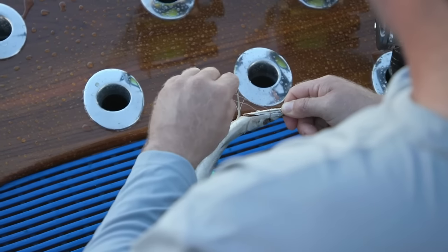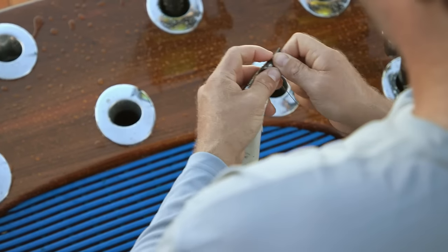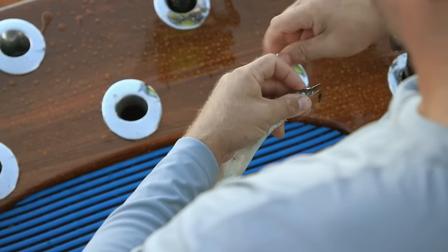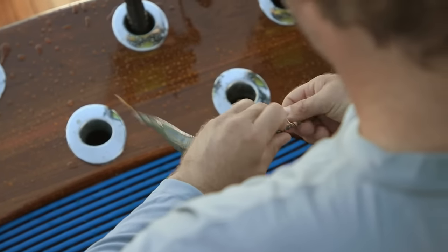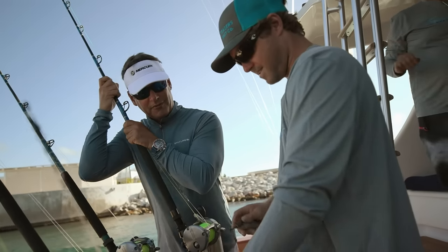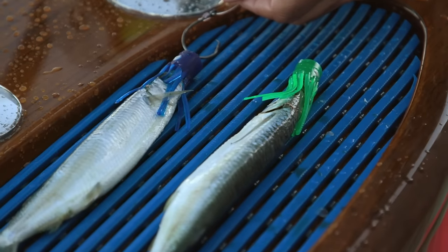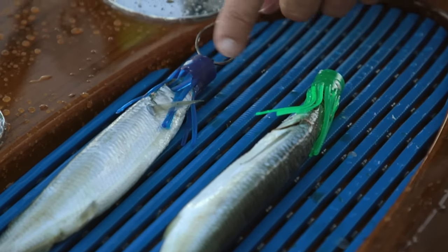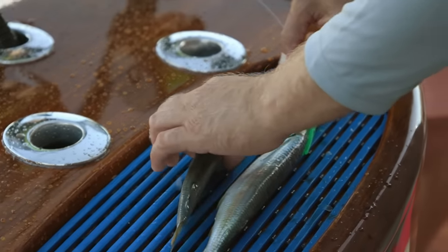I'm so used to live bait fishing and really simple ballyhoo hook rigs, so to see you guys do this always impresses me. Up to the center — it keeps its mouth closed and everything. It's important to keep that mouth closed; you don't want them flipping around. This little thing just goes out in front of it here, and in the end it'll look like this. This little thing right here could catch a 250-pound blue marlin — that's all you need on that. Beautiful.